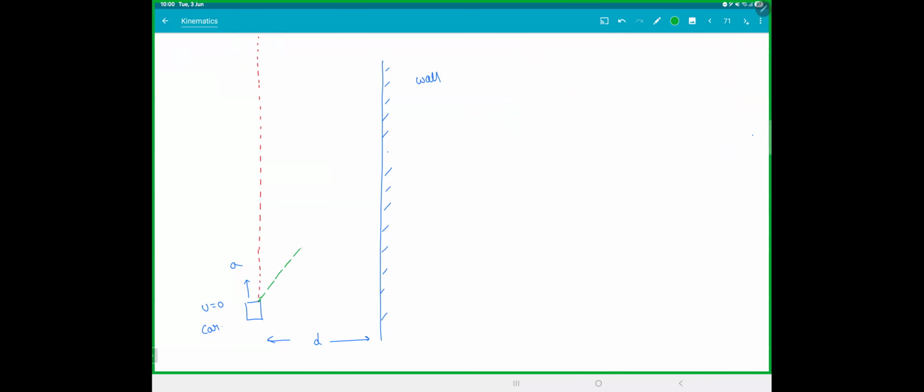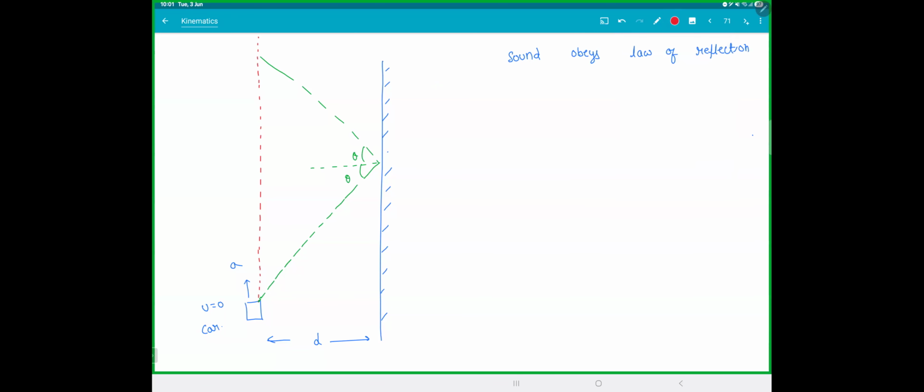So the sound must have traveled like this, and the sound must have gone like this. So this thing obeys the principle of reflection. So this angle and this angle must be equal. That's the first thing you need to know. Sound obeys the law of reflection, just like light rays. So the angle of incidence is equal to the angle of reflection.